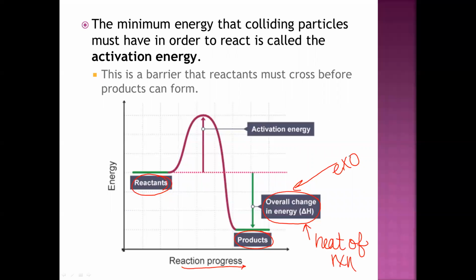Well, this new activation energy, that is the height from the beginning height of the reactants up to the very tip top of this graph. This amount right there, if you subtracted those two points on the y-axis, that would be called your activation energy. And sometimes we use EA to signify activation energy. So if it doesn't have at least that much energy, it's not going to be able to get over the hump to turn into products, so nothing is going to happen.